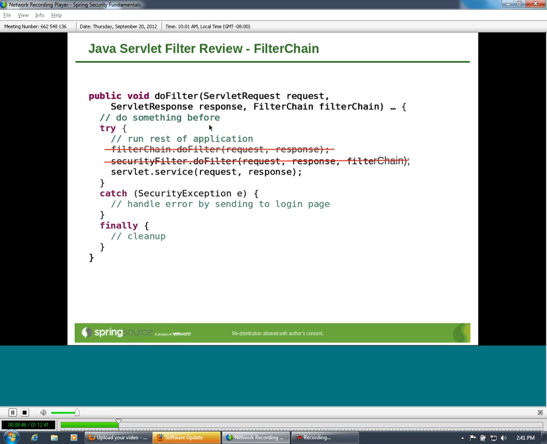And why is this important? Well, if we're just running the rest of the application, we can add a try block. So we can try to run the rest of the application, and then we can catch exceptions. So with Spring Security, we might have one filter trying and catching, and another one performing security checks. So we might try to see if the user has access to the application, and then if there's an exception, we can catch it and send them to the login page. And this is how Spring Security is built, using small, discrete filters that are built to do a very specific function, and they're composed to provide a strong yet powerful security framework.